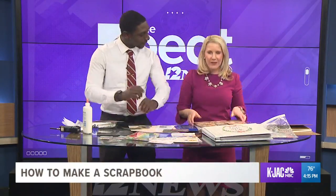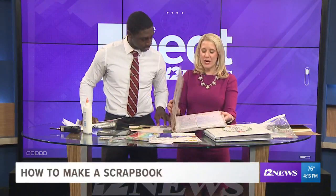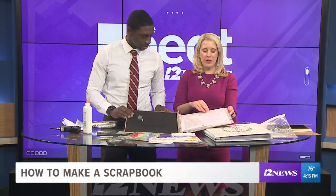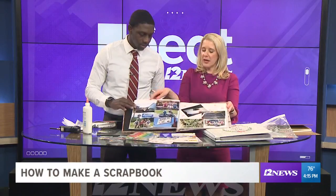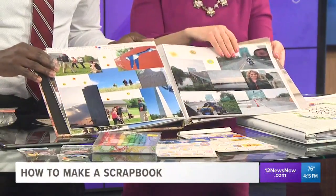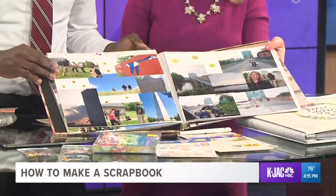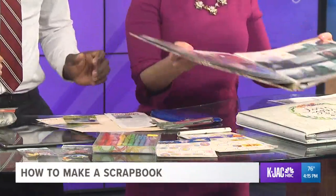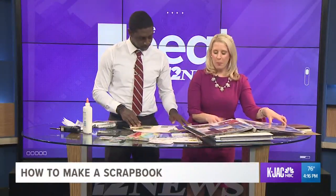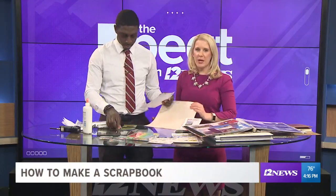So I've been working on this scrapbook since 2008. I went across country, and I worked on a documentary. So Jordan is going to help me finish one page of this scrapbook. What I love about scrapbooking is you can get creative. You can have fun with it. It's really up to your imagination. So I bought these scrapbooks themselves from Michaels, and I bought some fun paper, the paper inserts right here.